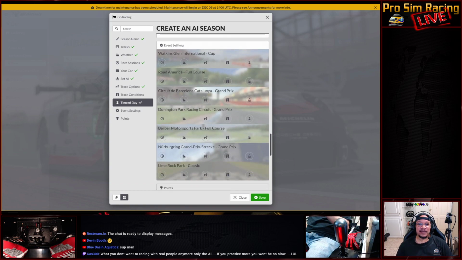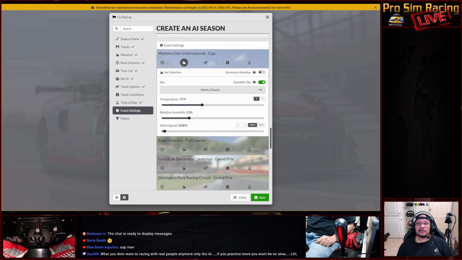The event settings for each track. You can set up every track differently, which is kind of cool. You can set up different weather, different time of day, different track states, I guess, at this point. Track conditions. So that is kind of cool. That will make for some very interesting seasons with the AI. At the moment, the weather is partly cloudy. That's how they have it set. 75 degrees, 55% humidity, and 2 miles an hour wind from the north. That's exactly how they have it. I will leave it. I'm not going to bother to interfere.